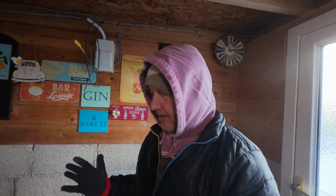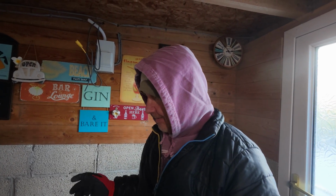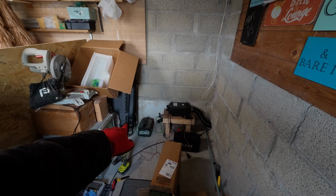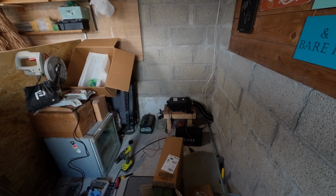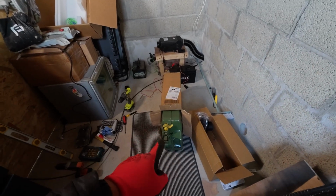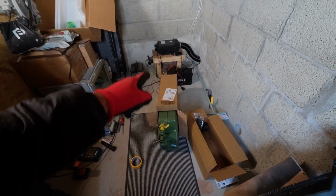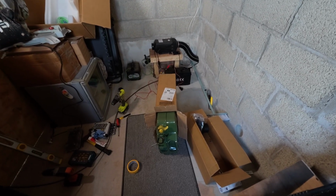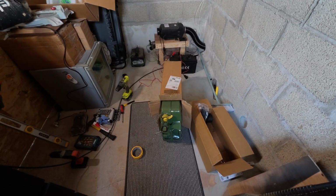Well, good morning, and we're back. It's another day. It's cold again. We got the diesel heater running last night, and that was the point where we finished. Now today, what I want to do is take away the temporary diesel can and plumb in the fuel outside. So we've got a jerry can, and we've got a jerry can bracket as well. It's going to be mounted on the wall outside, pretty much like a fuel tank on a car, really.